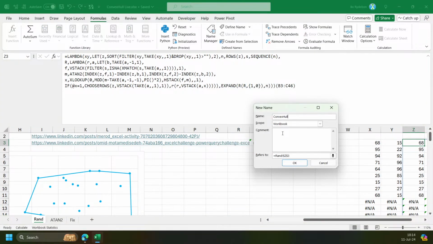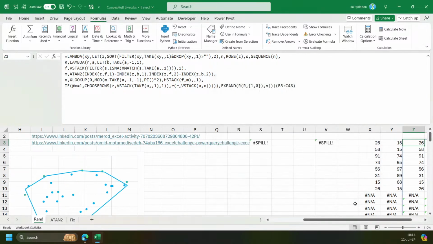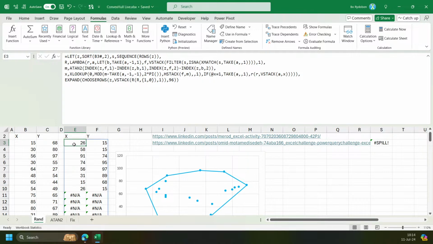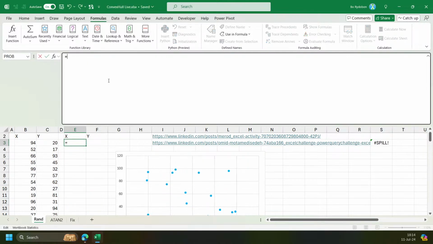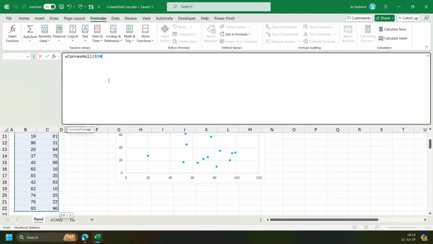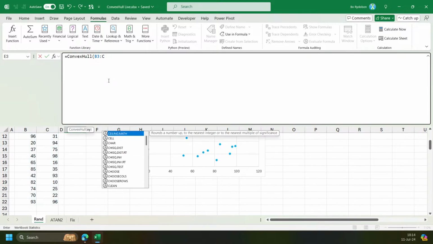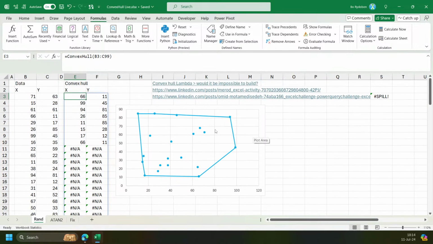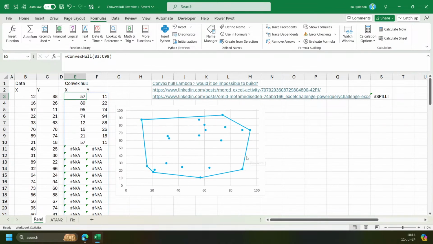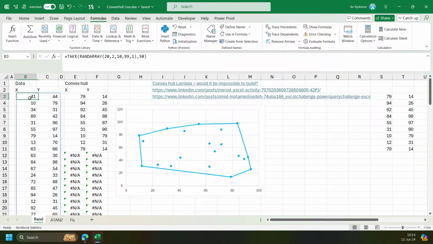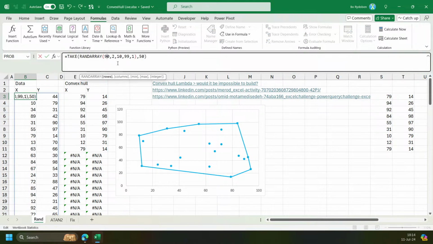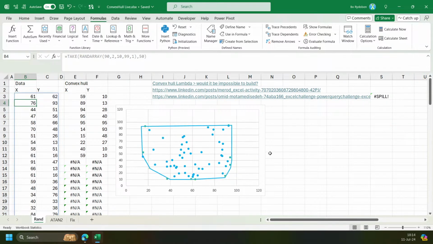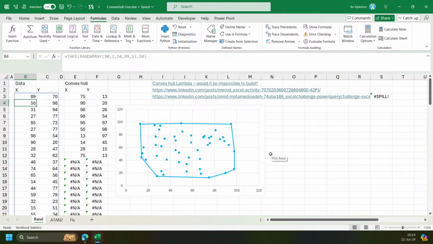Oh, this formula, cross. Okay, now I can replace this one with convex hull, and the input I can go like 99 here. So it just shows like this, and then it can handle everything. And this one I used only 20 rows, so go with 90 rows. It's still good.